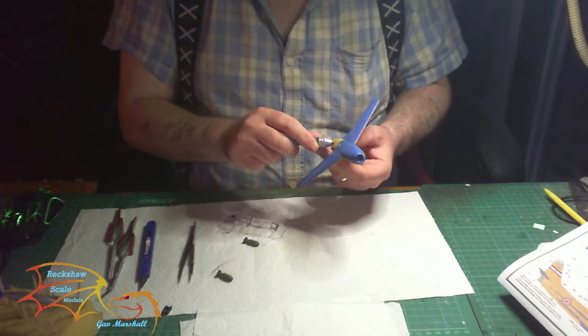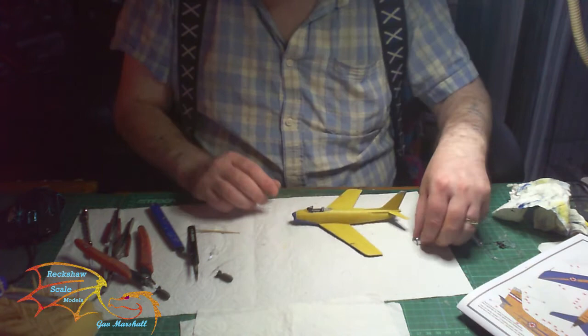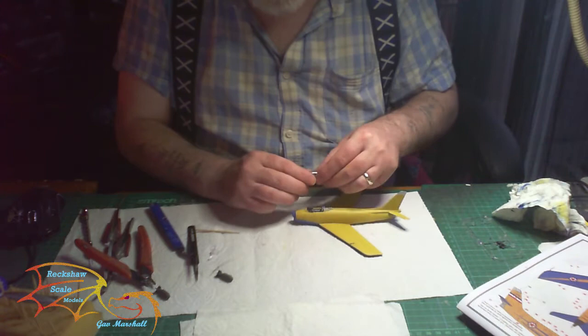Now it's time to put the cockpit on. I put on the front half first, just sits in its recess, before putting on the main part of the cockpit. Just make sure it's clear of any debris before you put it on. It matches up really well.